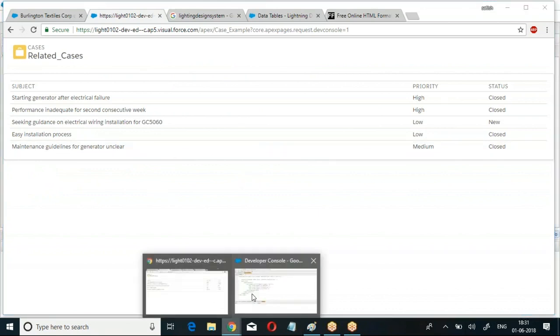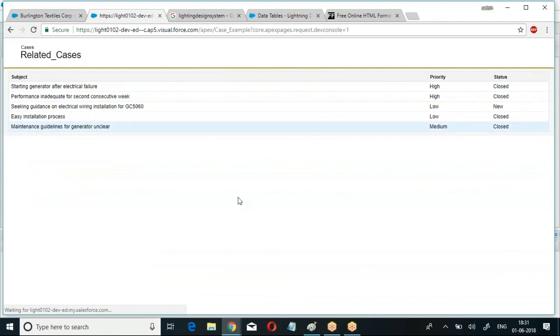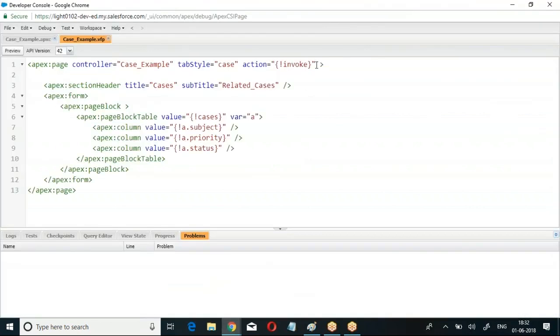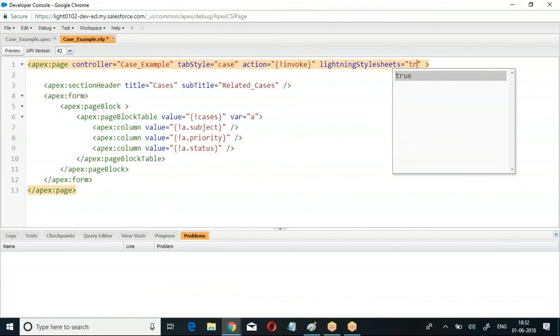I remove the lightning style and save it back. Look at the look and feel. You get headers, the lengths are not given, the darkness and thickness of the data. The same thing I am giving as the lightning style sheet.